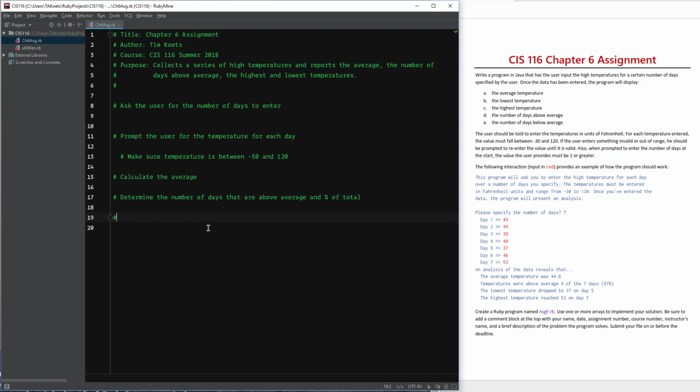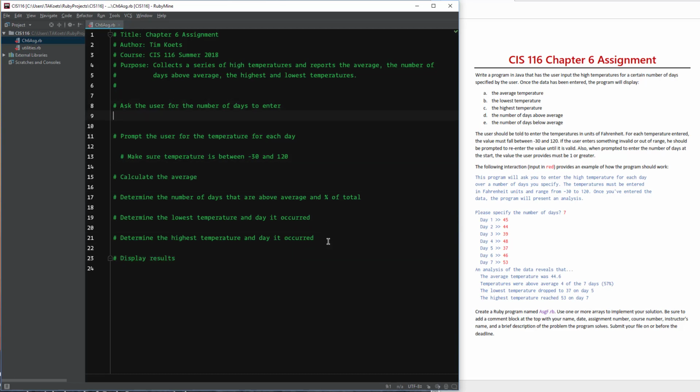Then we need to determine the lowest temperature and day it occurred, and then the highest temperature and the day it occurred. Then finally we need to display results to the user.